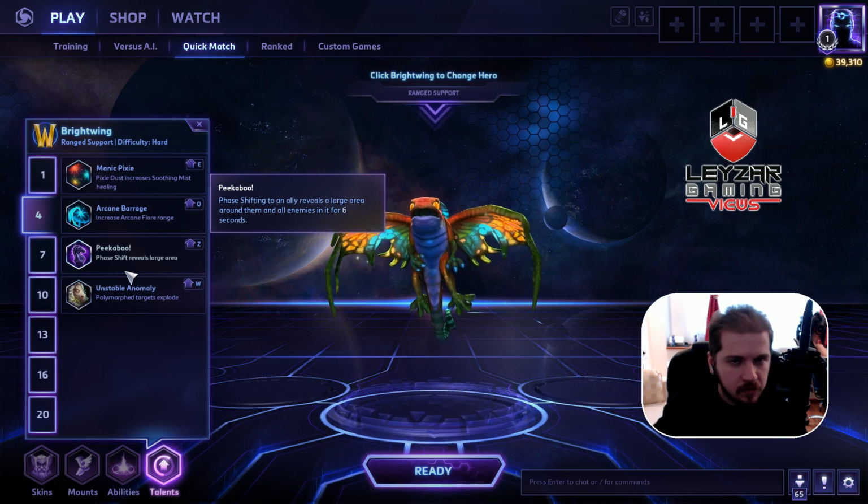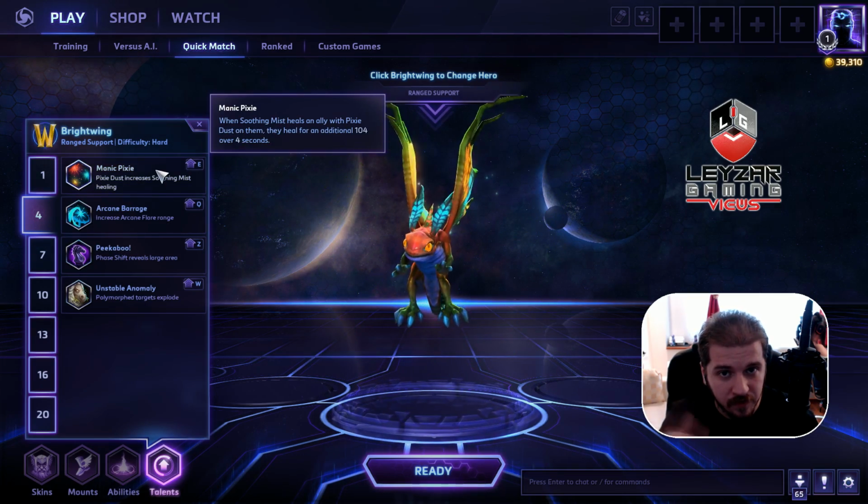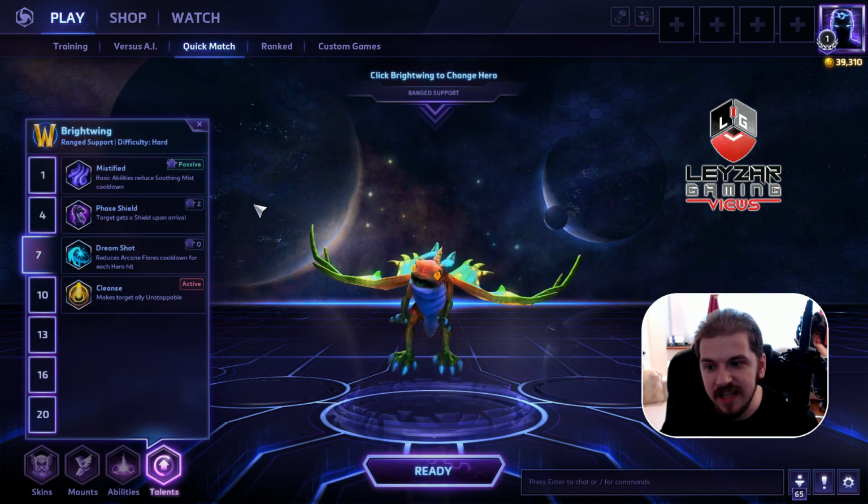And obviously with cloakers, etc. So these are the viable options from my point of view: Manic Pixie for flat out healing numbers and Peekaboo for the strategic advantage. We're going to move on to level 7.